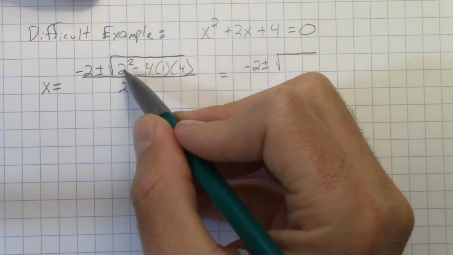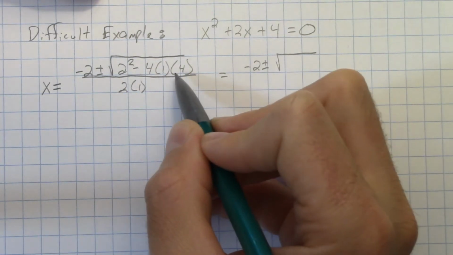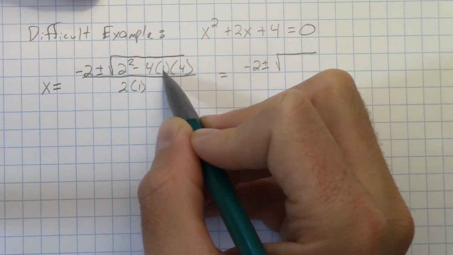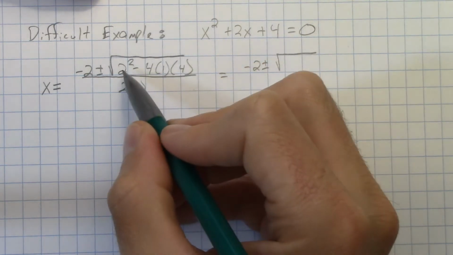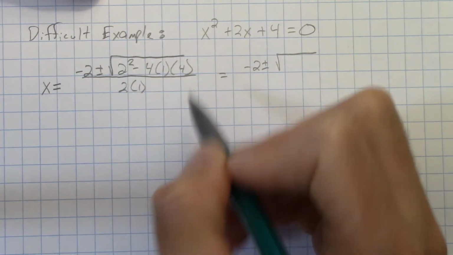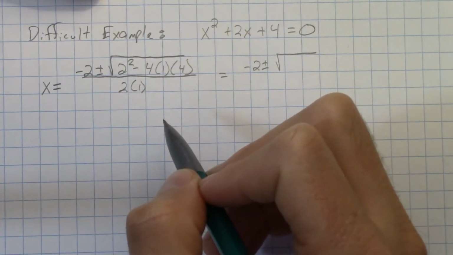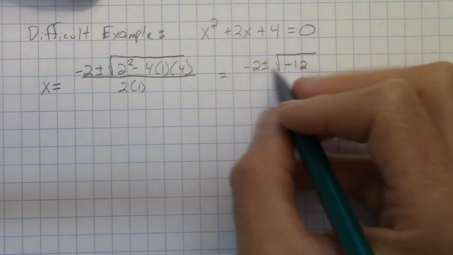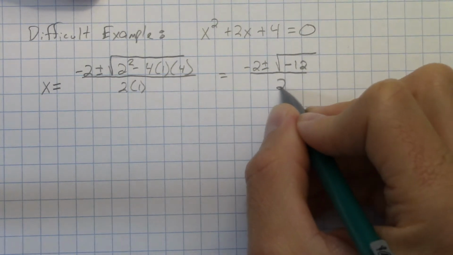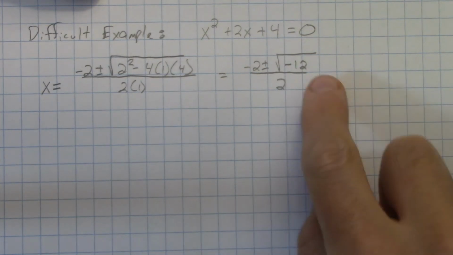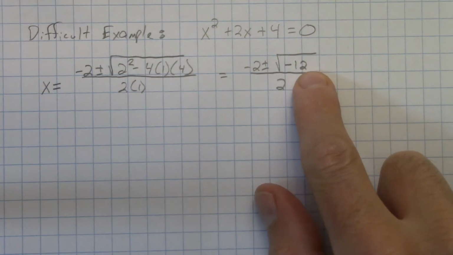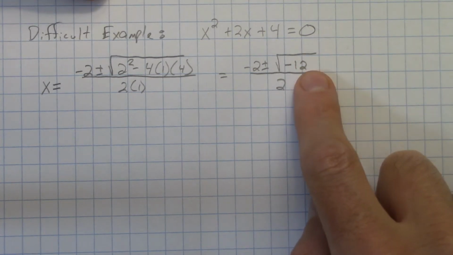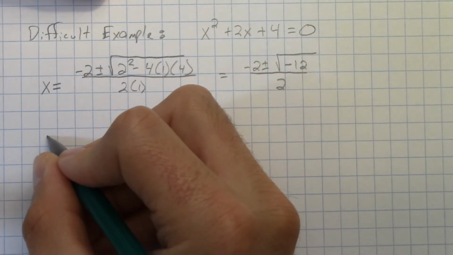2 squared is 4 minus 4 times 1 times 4. 4 times 1 times 4 is 4 times 1, which is 4, times 4 again, which is 16. So we end up with 4 minus 16. 4 minus 16 is negative 12. So right off the bat, you're like, uh-oh. We've got a negative under the square root, which is going to give us an imaginary number. Our answer is not going to be a real number, it's going to be an imaginary number, right? Because of the negative under the square root. Okay? So let's just keep going.